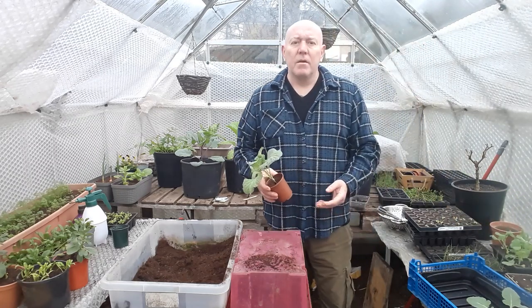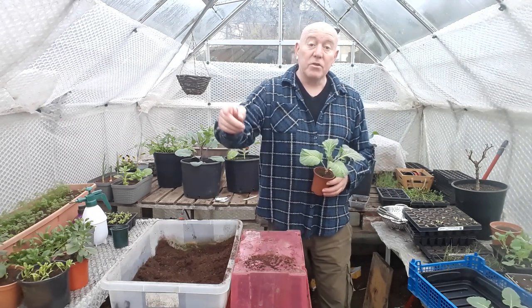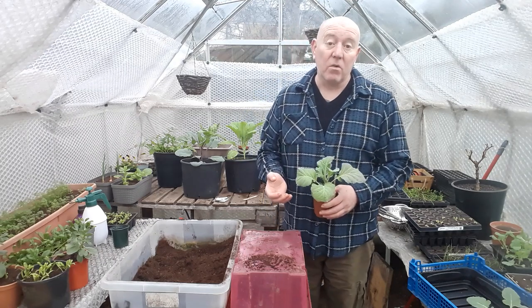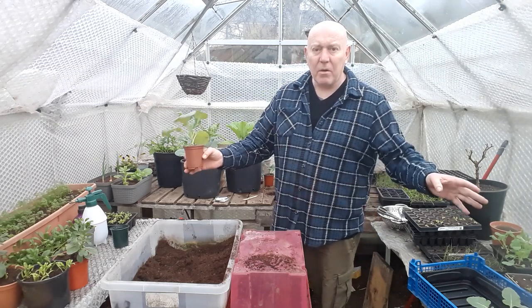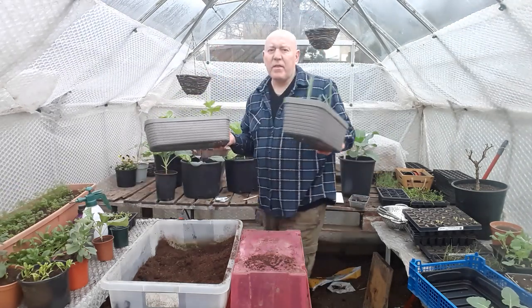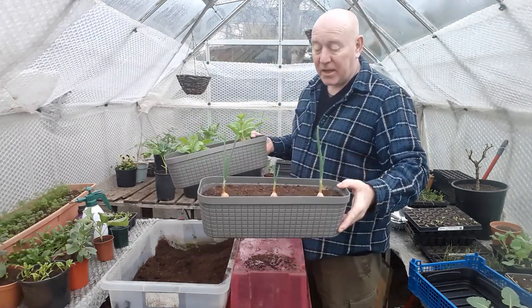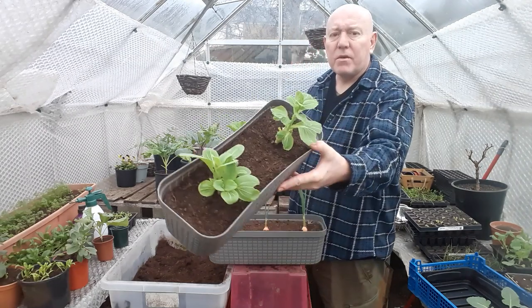At the same time it's using minimum compost, and it's less risk than just putting them outside during autumn and winter with a chance of them dying from excessive cold or being destroyed by slugs and snails. So we keep them in here on benches and as those plants get bigger we just move them into bigger containers. We've also got these little containers — one we're using to start off some early onions to try and grow big bulbs, and this one we're using for Chinese cabbage.